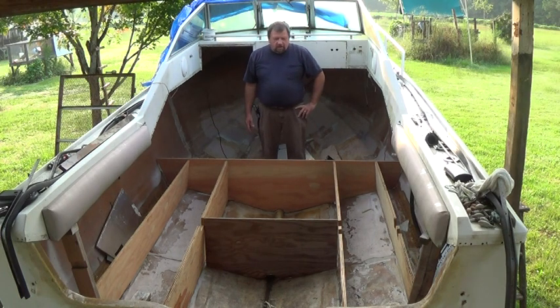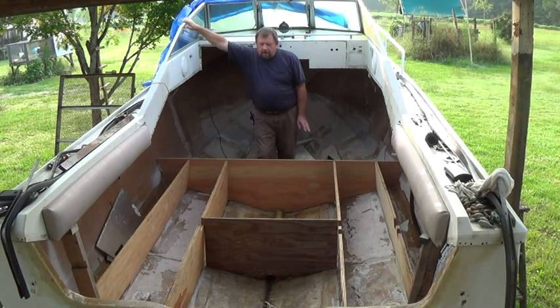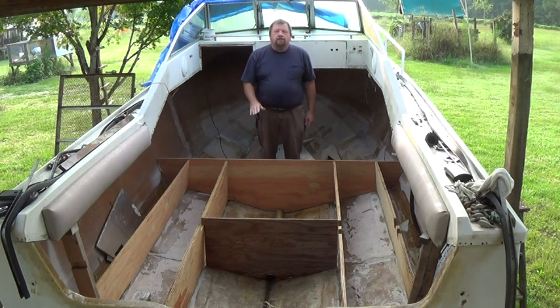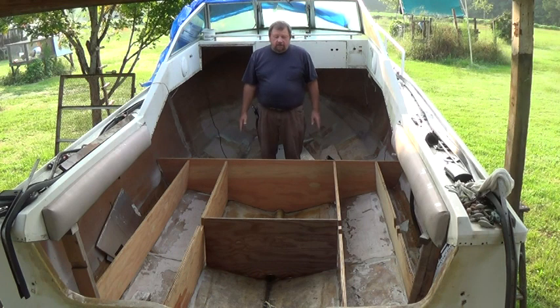Alright, that's about what it's going to look like. This is the height, and what I'm going to do is put some adhesive between the boards and the bottom of the boat here to the hull. I've tried to make these boards as even as possible to follow the contour of the bottom of the boat, which is not exactly smooth, to have a uniform quarter inch all the way down. From the research I've done, you do not want any kind of pinch point where your stringer would be hitting solid on the bottom of the boat, in the event it flexes, as that could cause a crack.